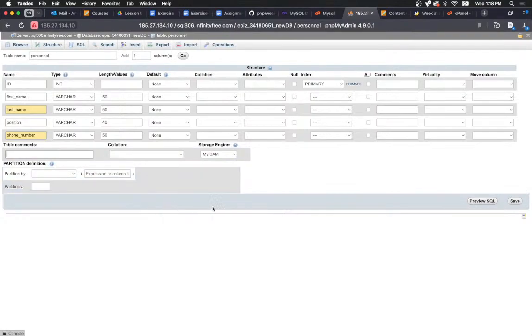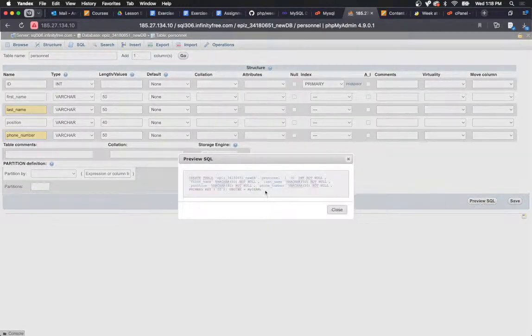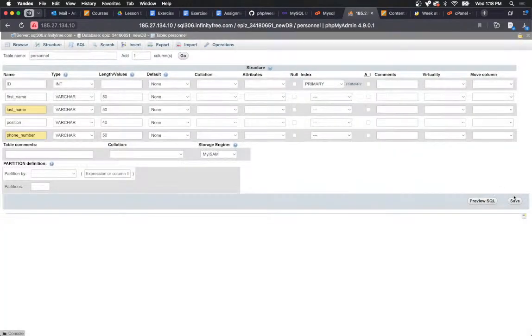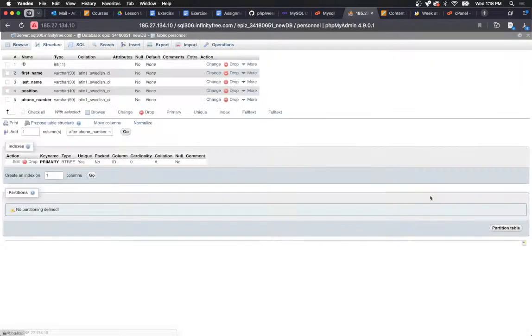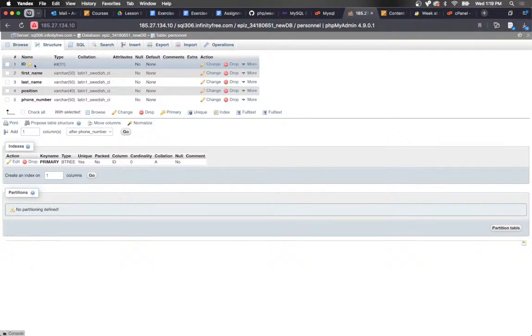And that's it. So we can either preview the SQL, which would give us this, and this is what the SQL code will look like. And we can save it. And once we save it, we will have our table structure.